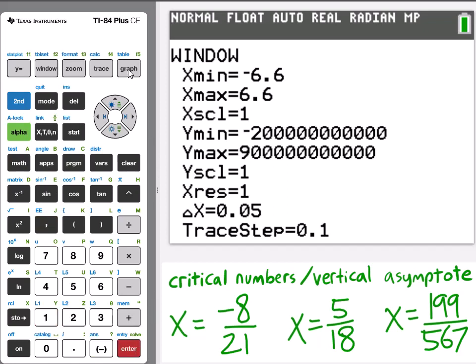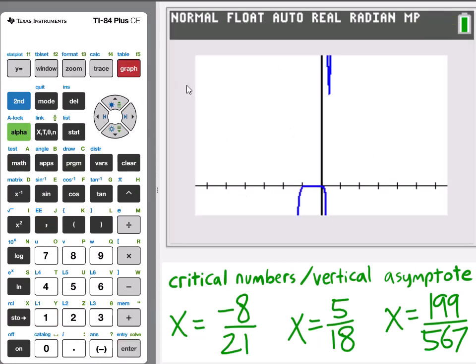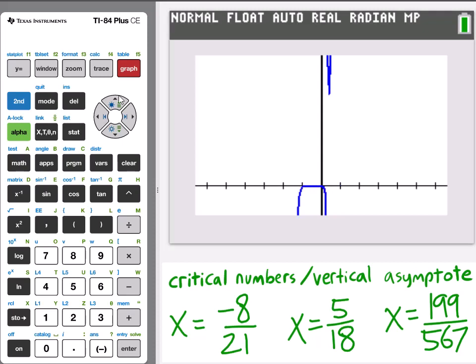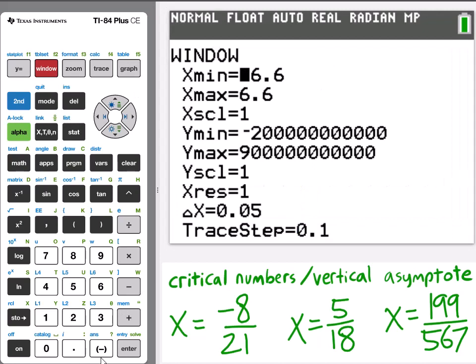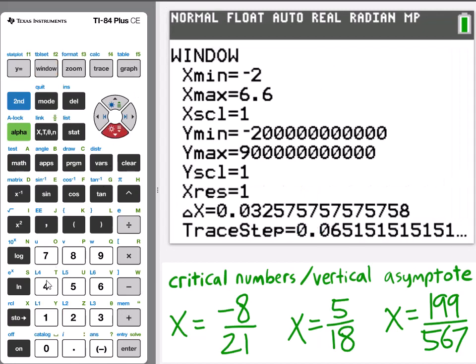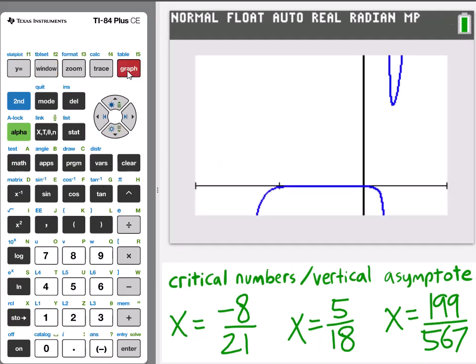But let's see what that looks like. All right, graph looks a lot better. We can now see the branch of the graph that's coming down over here. We're still not using the screen space really wisely. It looks like there's not much going on in the x direction, left of -2 or right of +1. So just to get a little better look, let's go from -2 to +1 on the x. There we have a much better look at this graph.